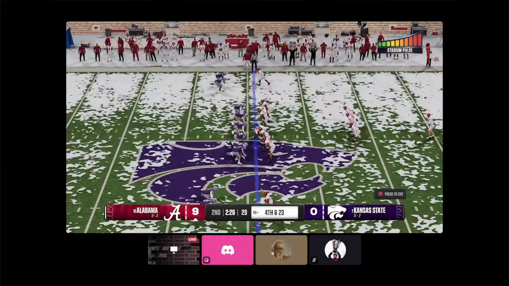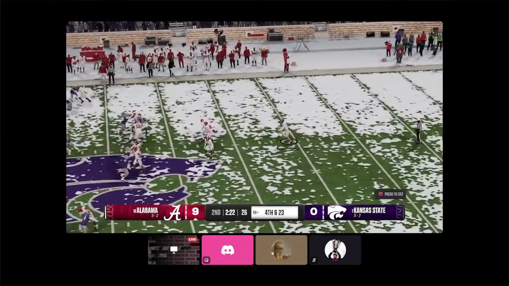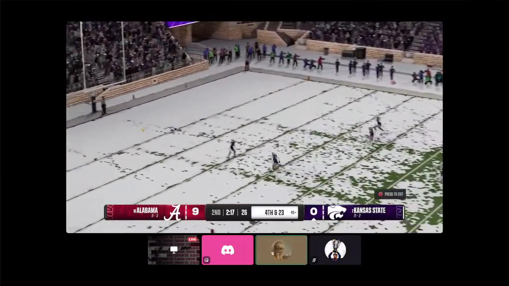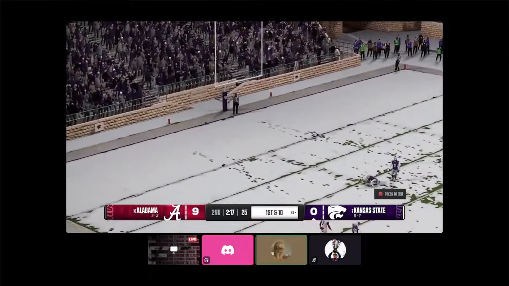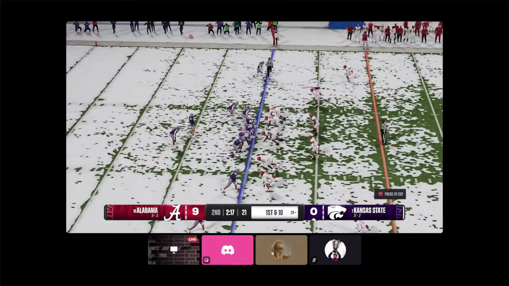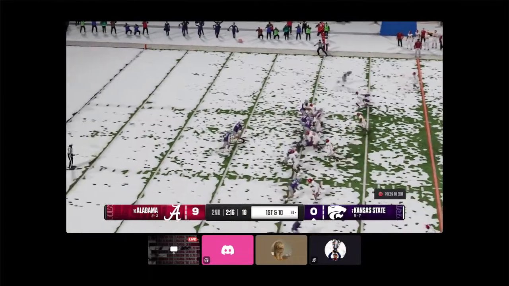Punting ready to boot it away. Yes, it will be punted away. And the punt will land in the Kansas State end zone. The ball again. Will they finally do something with it? The Kansas State offense is back out on the field. Now coming off a 3-and-out, looking to produce a positive drive here.